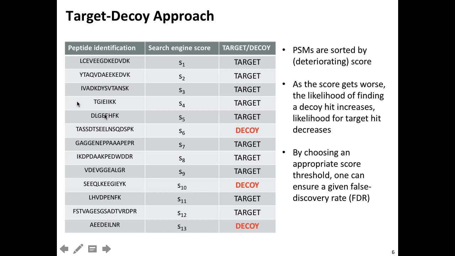Now what you can do is you can decide, I accept everything up to a score cut of, say, S6. And of course this list is not just 15 peptides the way I showed it. In reality, this would be 100,000 hits that you have. And then you can go over that list once you've ranked it and decide everything above this score I trust, and everything below that score I do not trust. So how do you decide where to make this cutoff? Well, that is where the FDR comes in.